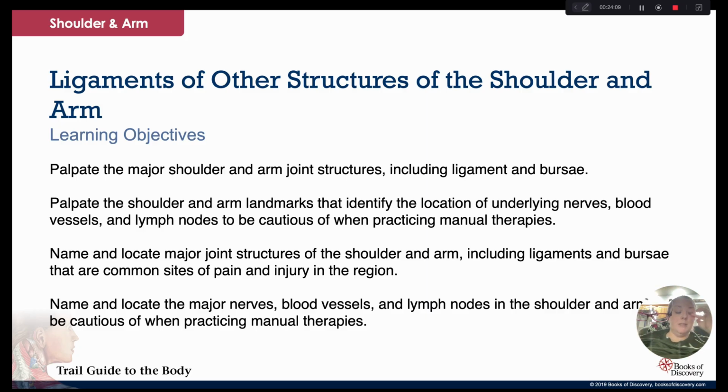All right, this is bonus, the ligaments and other structures of the shoulder and arm. And we'll go through this with our hands-on, learning how to palpate. I know that we did palpate some structures of the arm, like the clavicle. That's not the arm, but in this case, the clavicle, the scapula, the humerus, the head of the humerus, and we've already done some of that, all right? So get familiar with bony landmarks. Just start feeling around when you're working on someone at school or working on someone at home who is your test dummy for school.